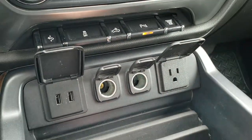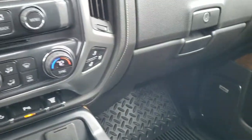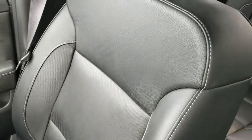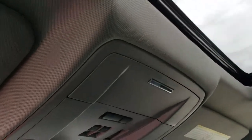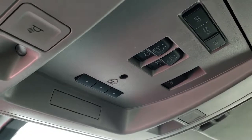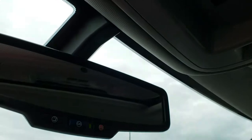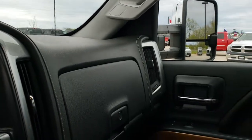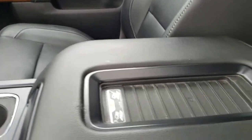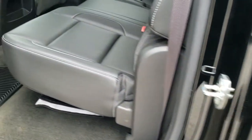Two USBs, two power points, and a 110-volt 150-watt plug-in. Dual glove boxes and all-weather floor mat on the passenger side. Passenger seat is very clean as well. Headliner is in nice condition with side curtain airbags. It does have the power sunroof. You have your HomeLink buttons — free garage door, security systems, lighting systems — along with the power side and rear window and map lights. OnStar is in the rear-view mirror. It also has the wireless cell phone charge pad, which is pretty convenient.